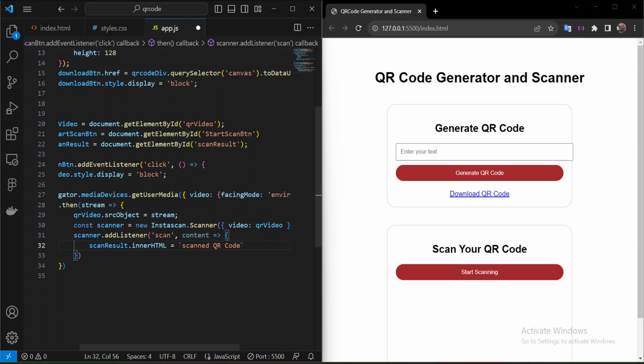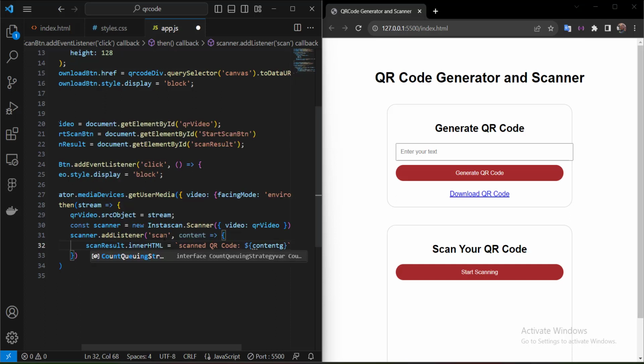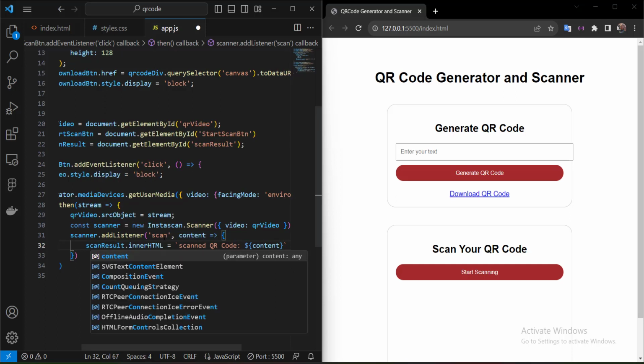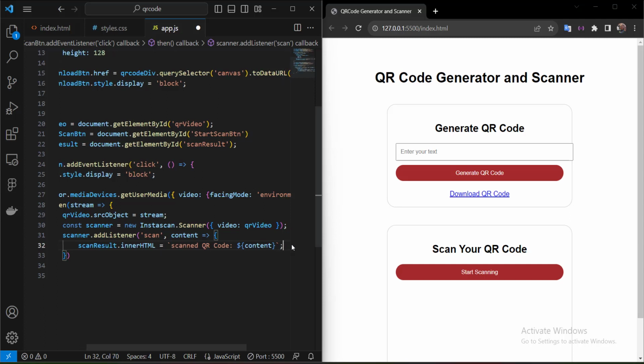Scanned QR code. I'm going to put it in the variable, and I'm going to call it content. Alright, content. So after this video, I'm going to publish the whole JavaScript description and everything you need to know about the JavaScript on my blog, so you can check it out to understand everything about what I'm doing right now.